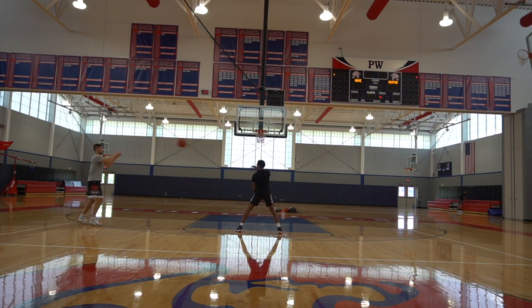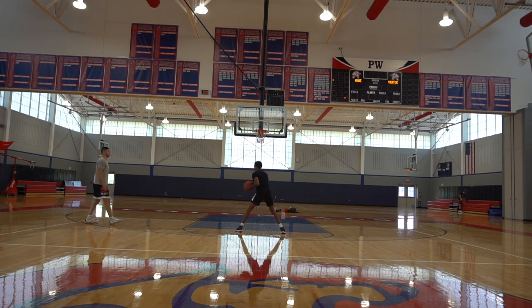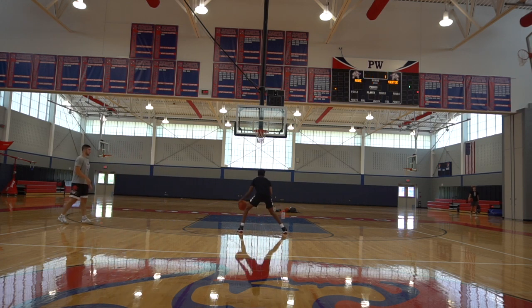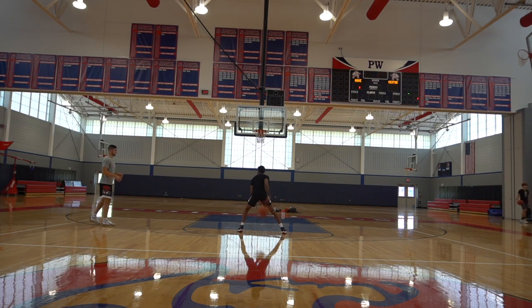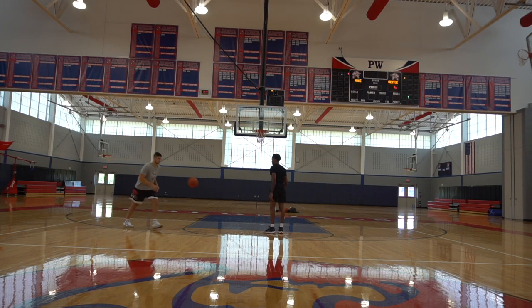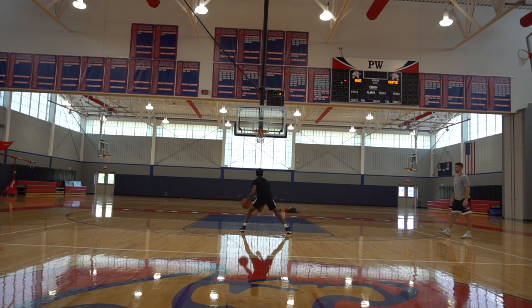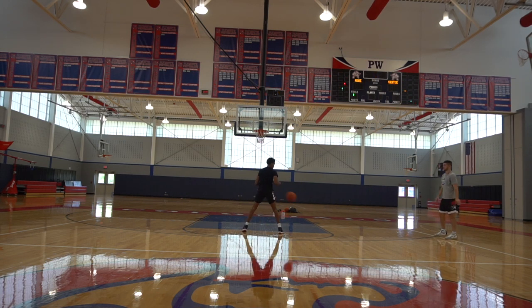Hook. Zip it. Pocket. Bounce. Pocket. So think of the pocket like you're coming off the pick and roll. It's a little pocket pass. Hook. Two more. Behind the back. One more. Pocket. Left side. So hook first. Work on that lefty pass. Two more of those.